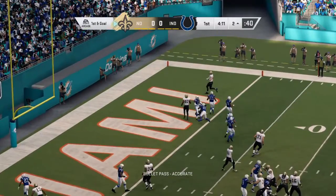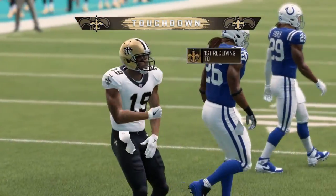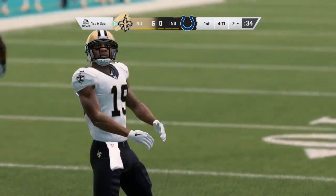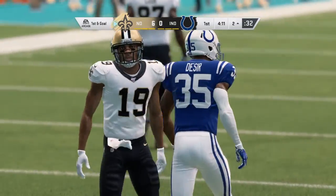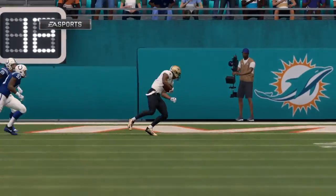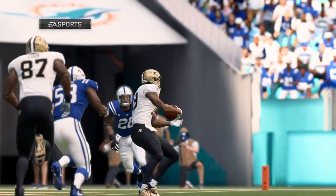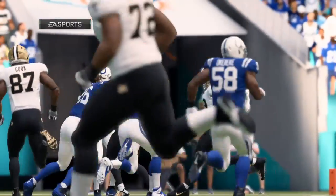Now, and he'll take it into the end zone for the Saints touchdown. 5-yard touchdown as his guys are able to strike first here in this opening quarter. Those are the drives that prove a lot. You got a rookie quarterback, Charles. You're on the road, takes him down, throws the touchdown pass.